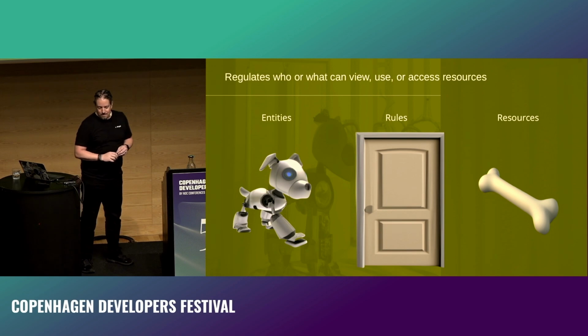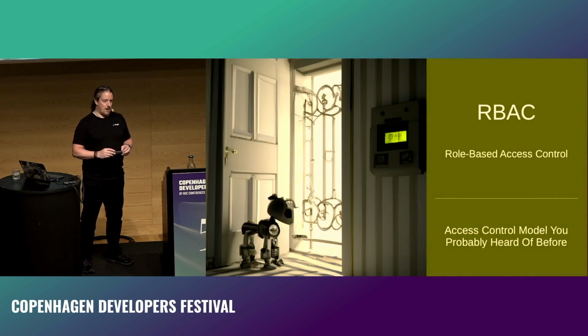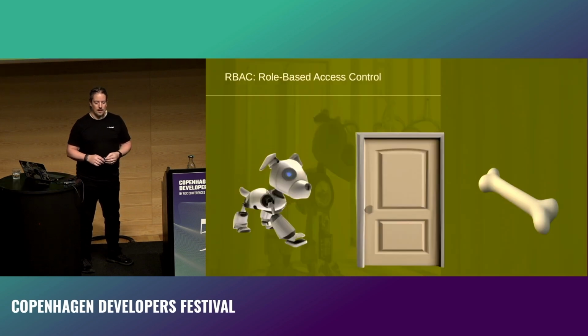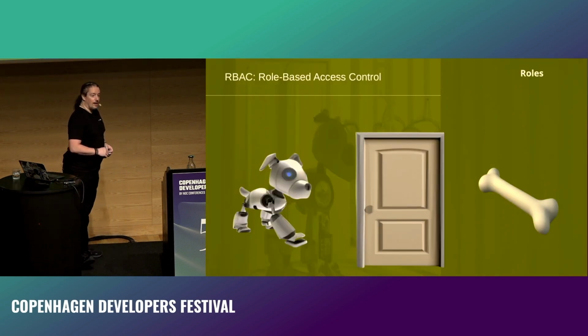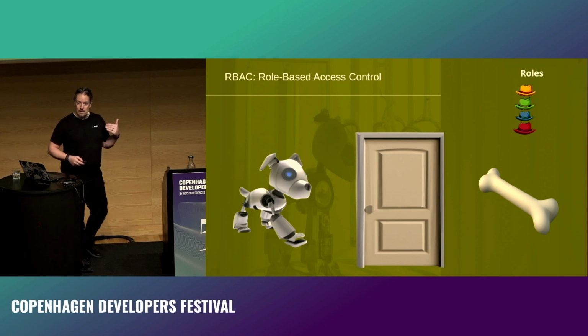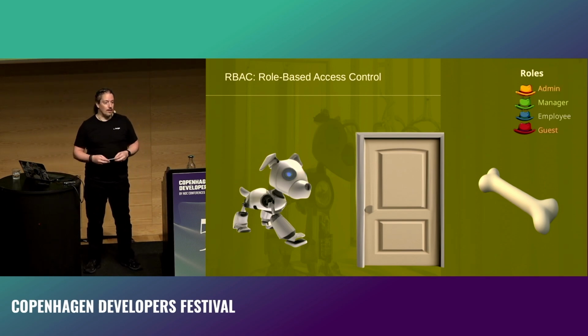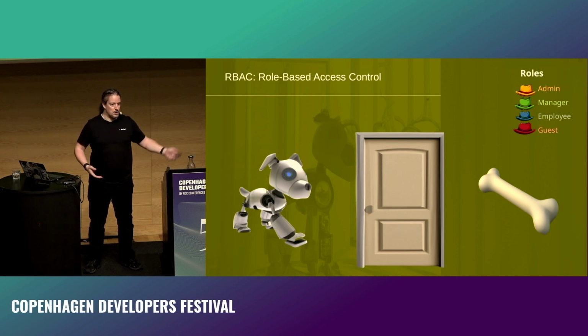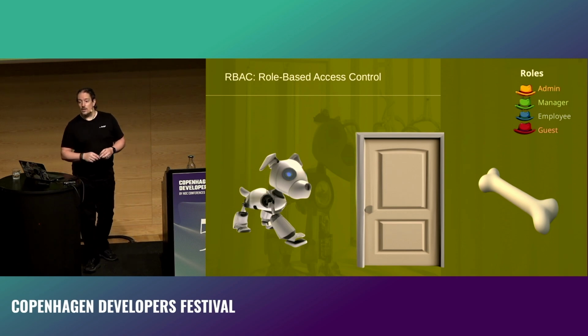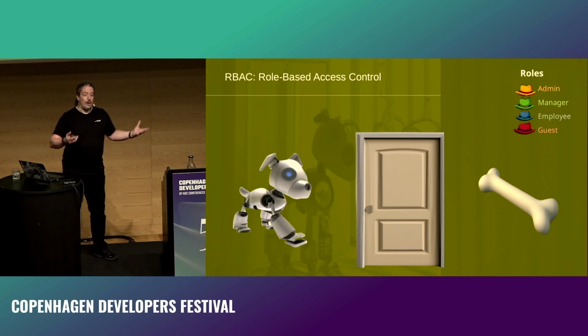So, let's have a look at ReBAC first. ReBAC is role-based access control. Familiar with that one? Most of you. So we'll go through this one pretty quickly. Basically, you have a number of roles. Roles can be considered like hats that you wear. You might be an administrator, a manager, an employee. You might be a guest in a building or in an application. And basically, you can assign a role or a hat to each person in your directory of users.